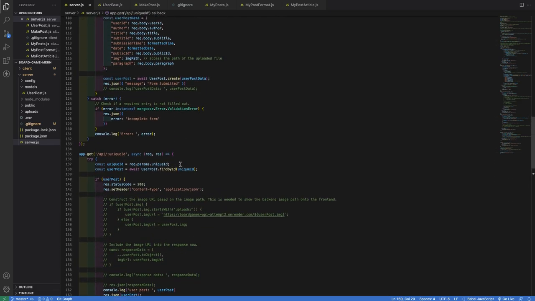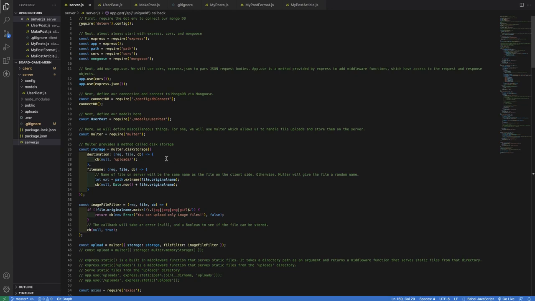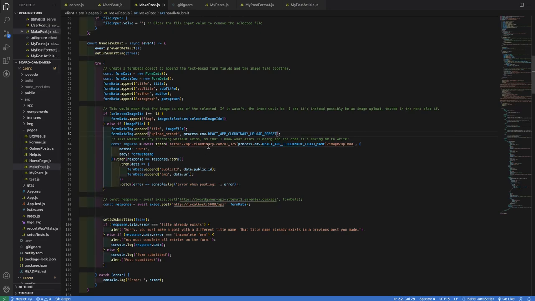So one of my challenges was handling the image uploads, and Multer was actually very useful for handling image uploads when you selected one of the images. But when I uploaded the image, it was difficult figuring out how to store that image file data, since it's not recommended to store that on MongoDB. So as a solution, I used a separate site called Cloudinary, and I use that to store image uploads for images that are uploaded from your computer.